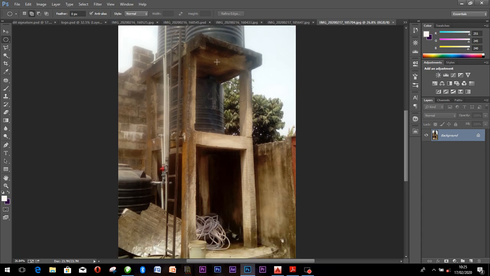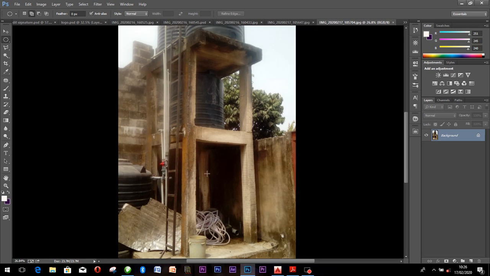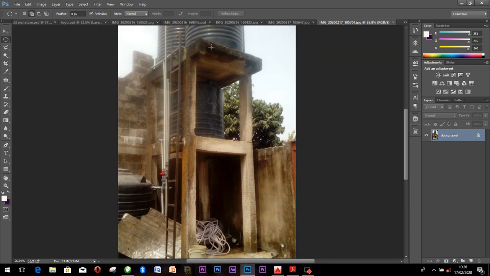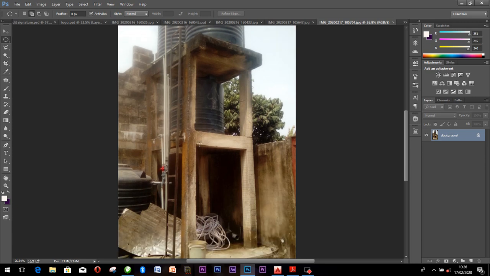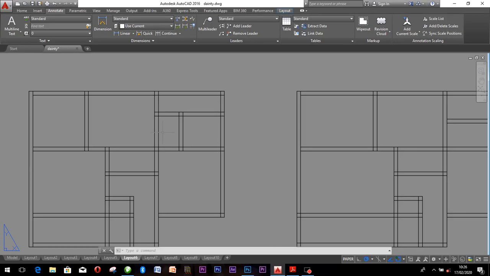Now, if this was a building, you see there are no walls here. The only thing that makes this structure effective is the concrete formation work. It carries the load imposed on the structure. Walls have no effect. Without this concrete work, the structure cannot be effective. Walls are only to partition it, in case there is a room or you want it to have a shape. You use the block walls. You understand? So in civil engineering, walls have no say.